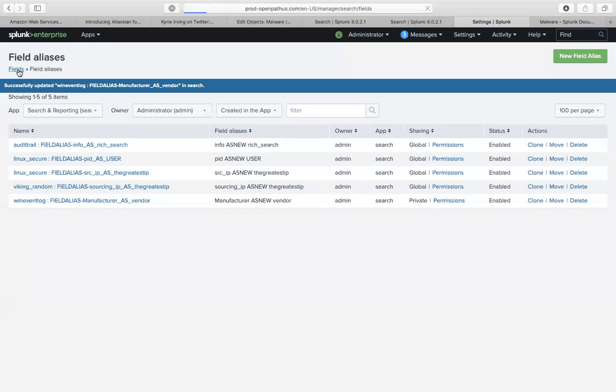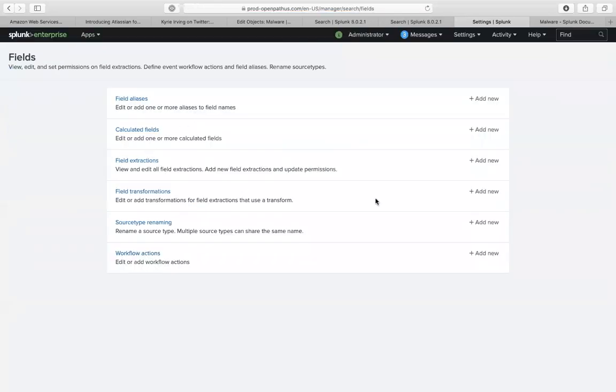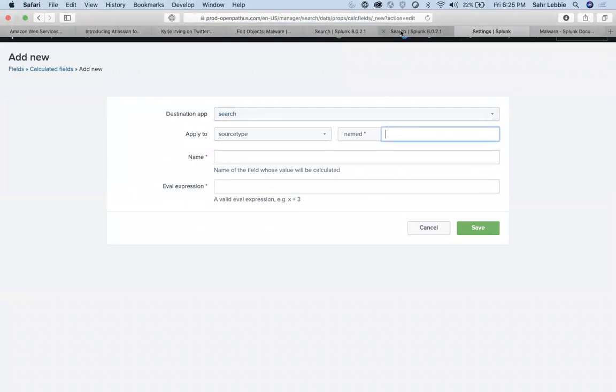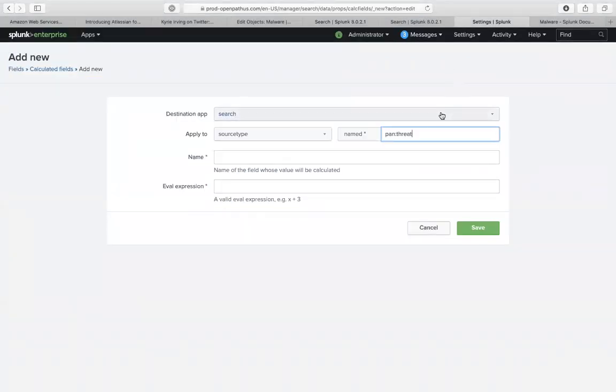We go to fields, then calculated fields, and the way calculated fields work, same thing with your source type. We know that our source type is PAN threat. That's what we're using, and then we say the name of the field that you're going to call it. This one we're going to say compliance.